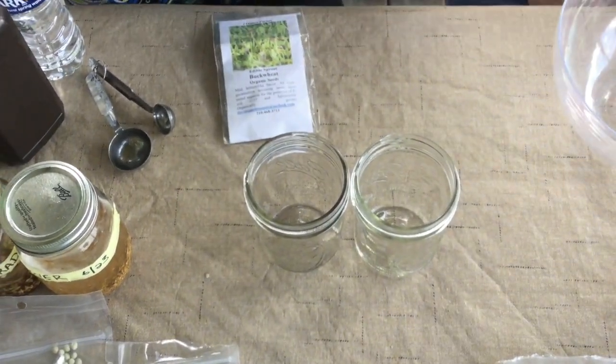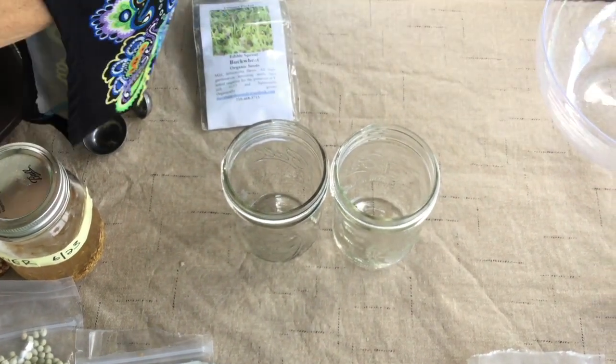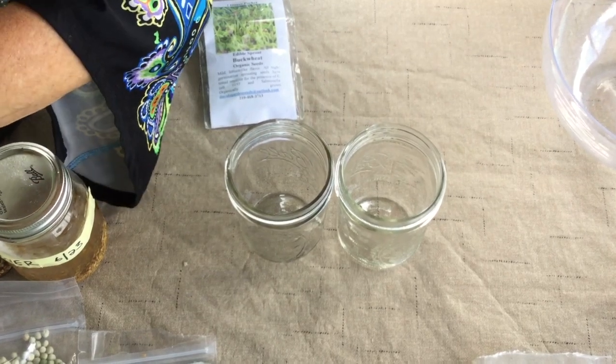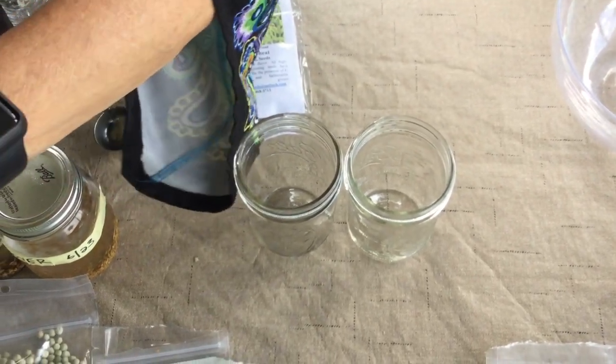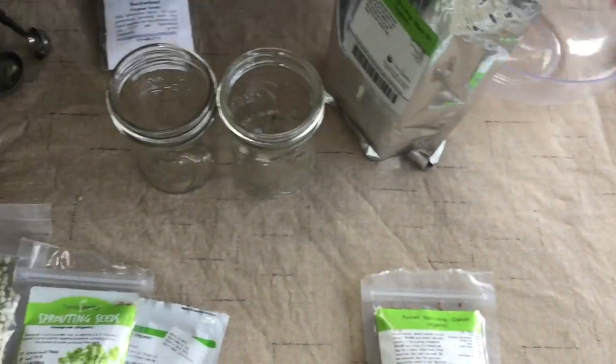Buckwheat. You want to do some buckwheat, okay? And you want to do a sunflower since all the kids love sunflowers. Everybody loves those sunflower ones. Okay, where's my sunflower seeds? Are they over there? Maybe they left them. Well, big bag right here. Oh, hello. Thank you very much.